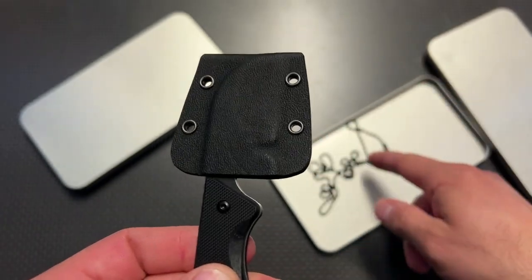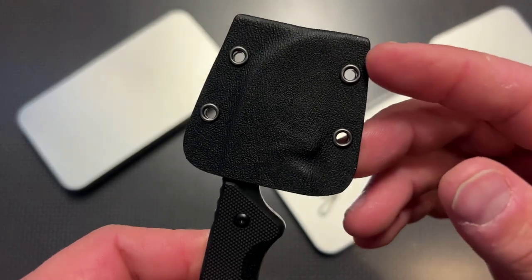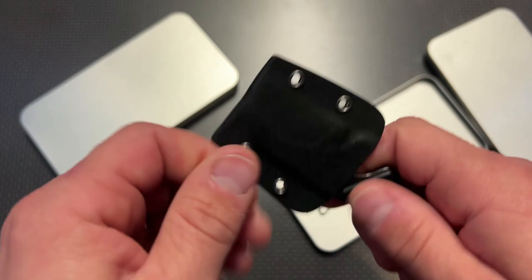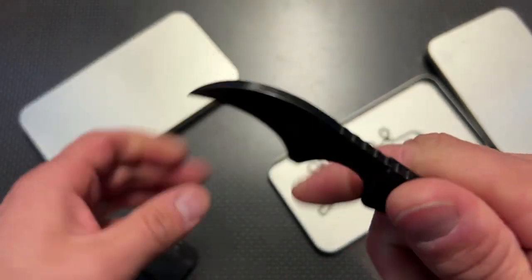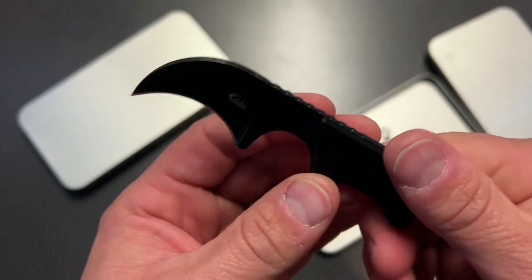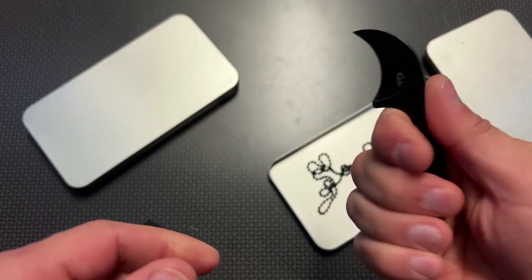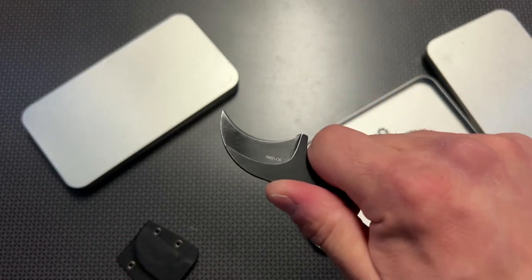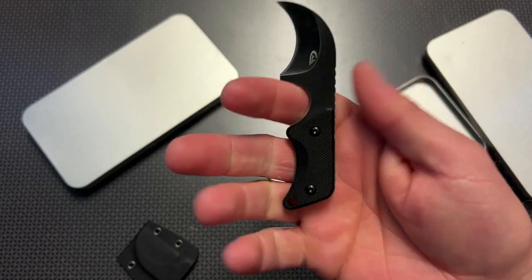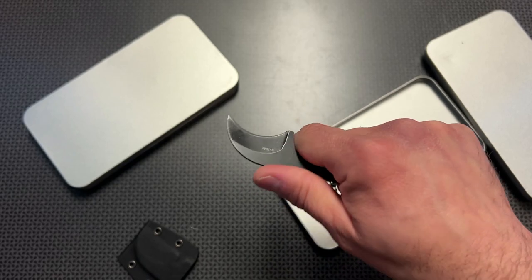You can lash this however you want with the included metal lanyard, or wrap it with paracord or whatever string you want to use as a neck knife. The kydex sheath is nice, and the blade on this thing is very interesting. It's kind of a hawk bill design or a U-design, but it's got a spot for your fingers and nice jimping on the back. When you see this, it looks insanely small and you're thinking how am I going to be able to hold that — but somehow they've got it figured out.